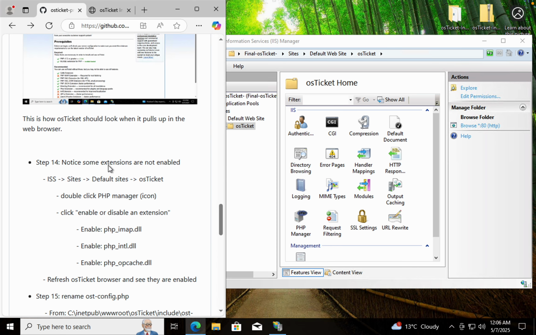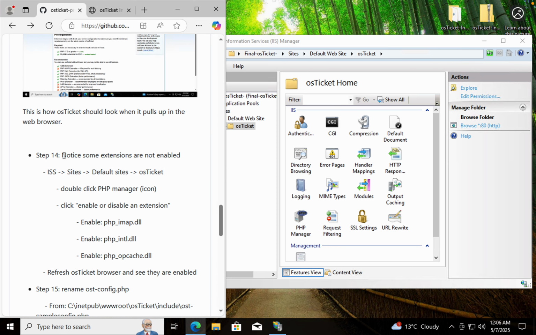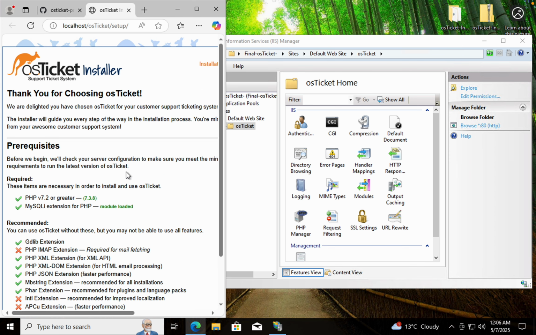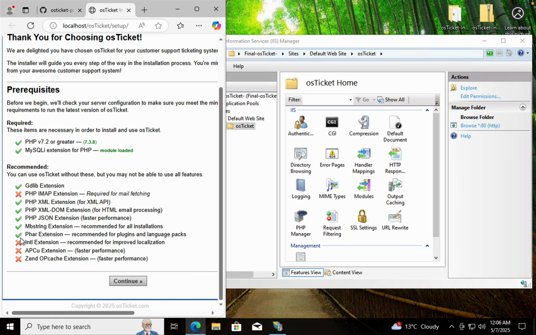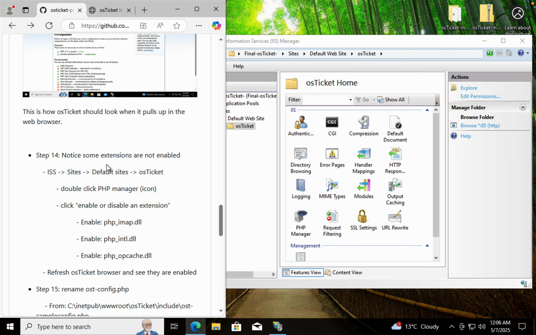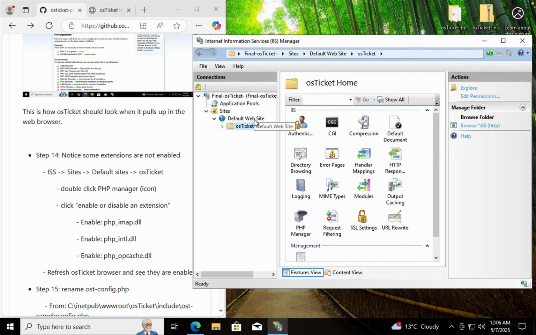Yep. Step 4 is notice some extensions are not enabled. And yeah, that's what we have here. We have a few of these extensions that aren't enabled, so we're going to go ahead and enable those. So go to IIS, sites, default website, osTicket.